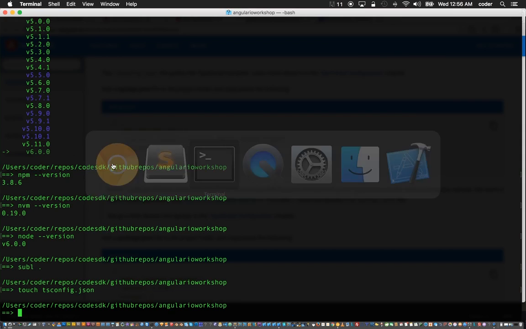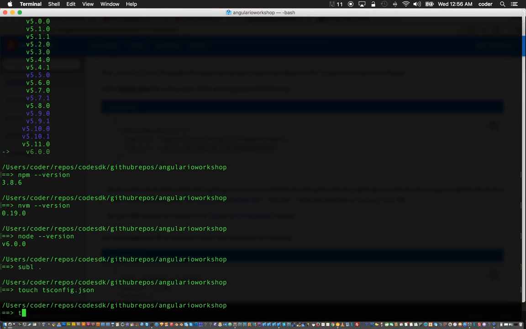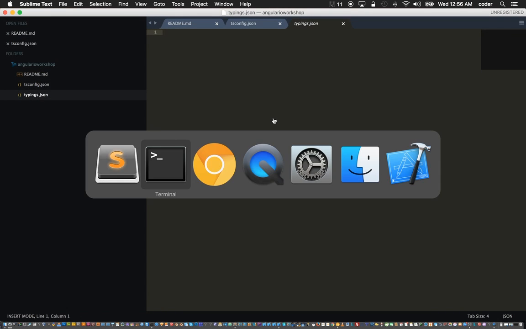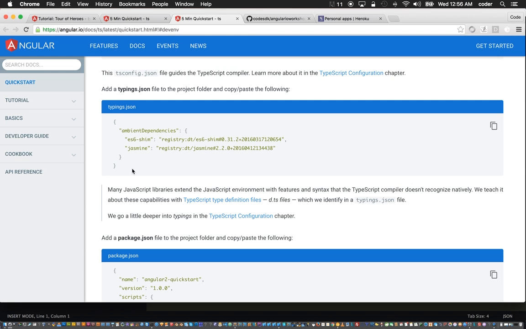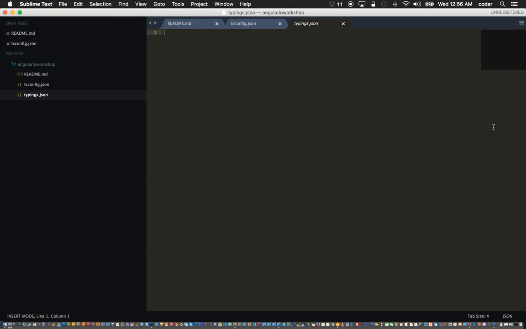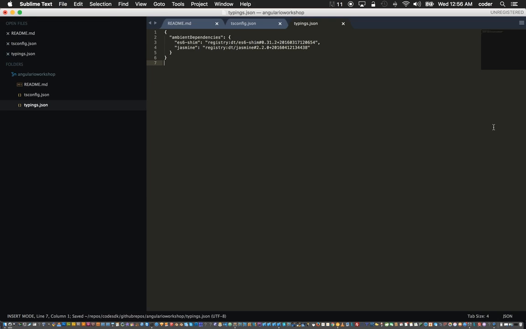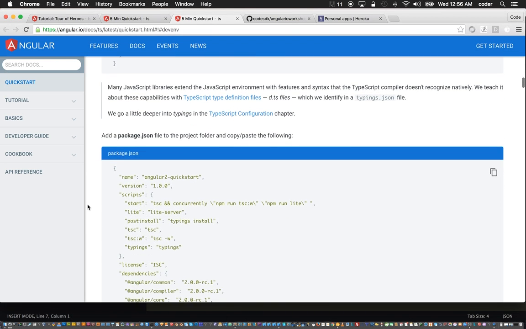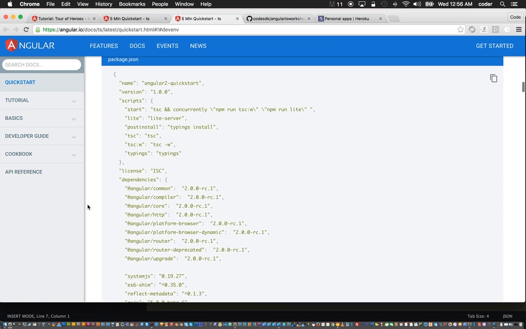So for now, we're just going to use these configurations as is. We want to trust Angular to have the right config in them. And here I can just copy this configuration, and now I can add a package.json which describes all the dependencies for my npm package manager.